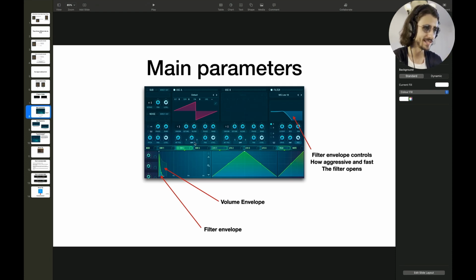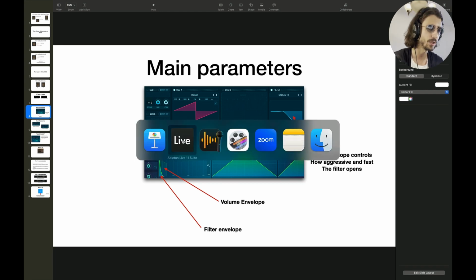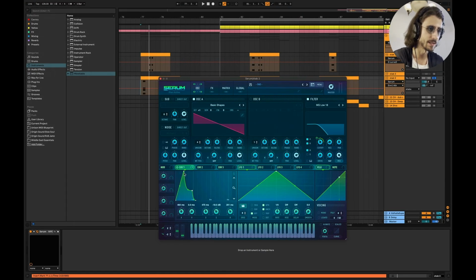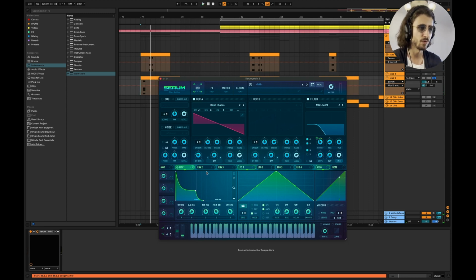So when it comes to stabs, really what you have to take a look at is the filter, the volume envelope, so envelope 1 you can see, and the filter envelope. Let me walk you through those parameters. So let's say we're going to have envelope 1. By the way, you can just use one envelope if it makes sense for your track. For example, it could be like this, and we could close it a bit. So we could use one envelope for the filter and for the synth sound.